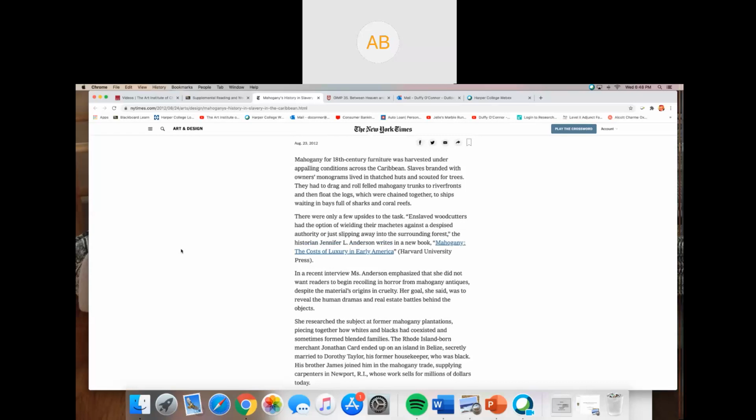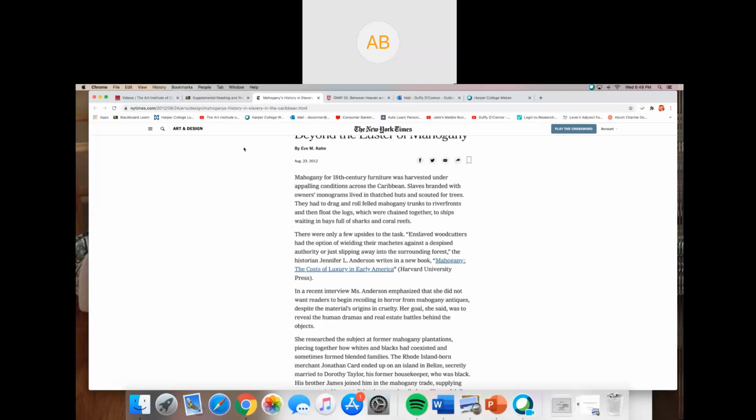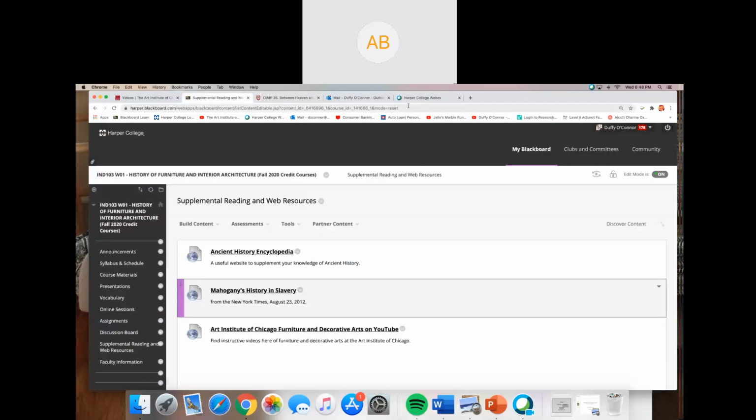They had to drag and roll felled mahogany trunks to riverfronts, then float the logs, which were chained together, to ships waiting in bays full of sharks and coral reefs. Nasty, huh? Well, that's sort of par for the course with slavery. So I think we can agree that it's not a very nice thing to do to anybody. Okay.